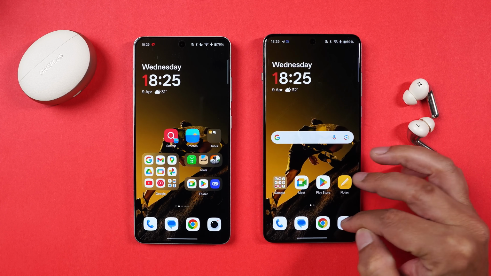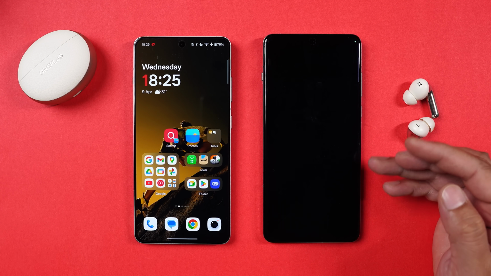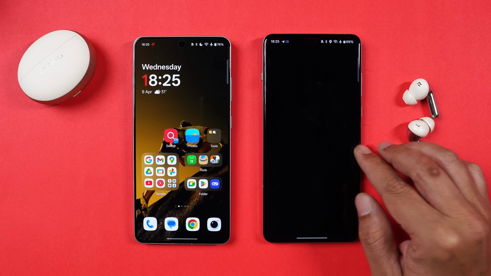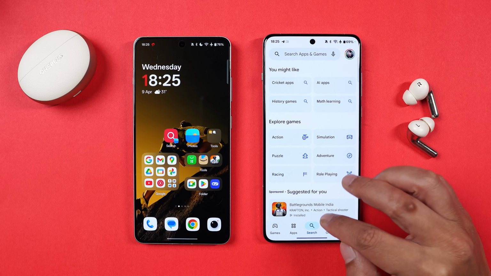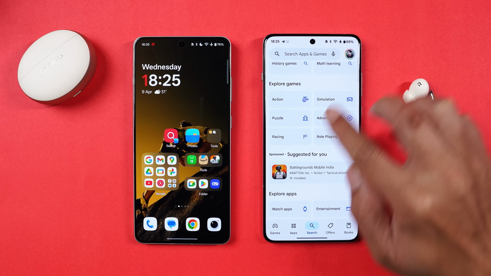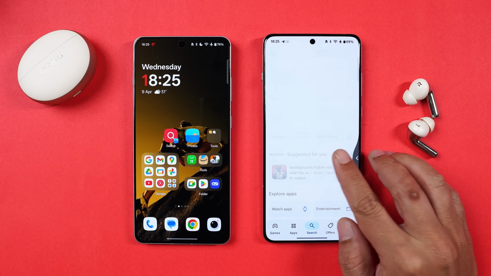It doesn't matter if you open the camera application. I have a photo which I clicked. Right now I doubt you will be able to see, but trust me, it's available in the entire UI. You open whatever application you want, but we do have these watermarks on the entire screen. So remember this thing before updating.